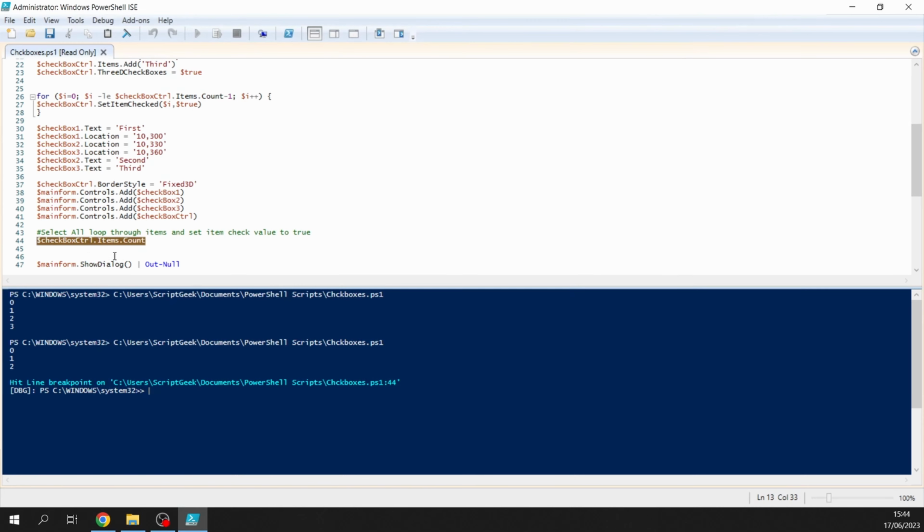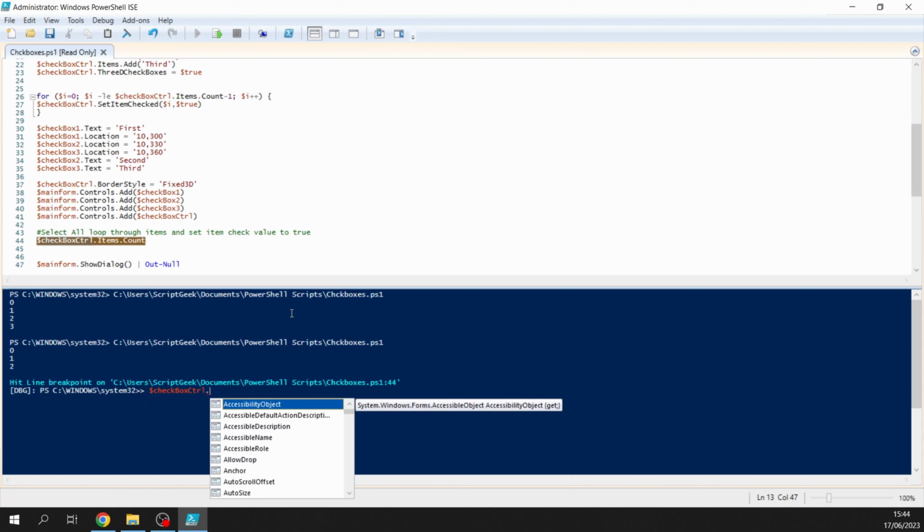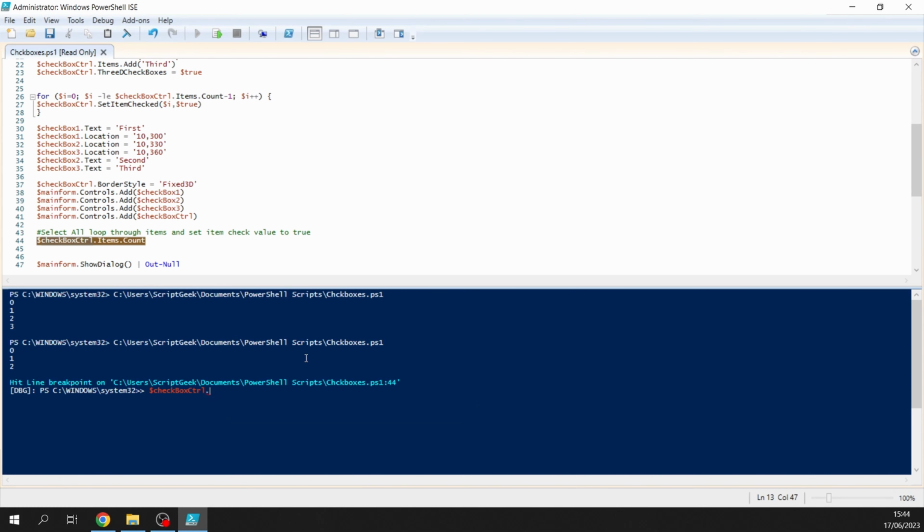So we can actually see what kind of functions we get on this. If I just copy that here, you can do this in the editor when it's not playing, but at this point here we're just going to see what we've got available. As you can see by the scroll bar, there's loads and loads available. So you'd have to look on Microsoft sites for a definition of all of these, but there's various different properties that you can use, including the items, and you can look at each individual one.